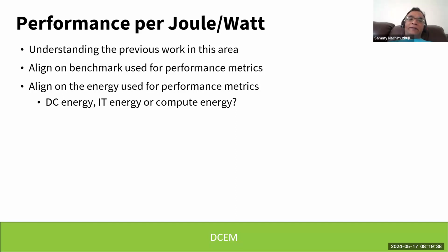That's one area we need to start thinking about. How do we align on the benchmarking? First of all, what benchmark, what are the parameters, how you can run it, and how you want to align it? Does the benchmark include different loads, right? Do you always go to the max, or, if the data center is generally operating at 50%, do you want to do it at 50%? Or 40%, 60%, like the per load factor? That we need to understand.